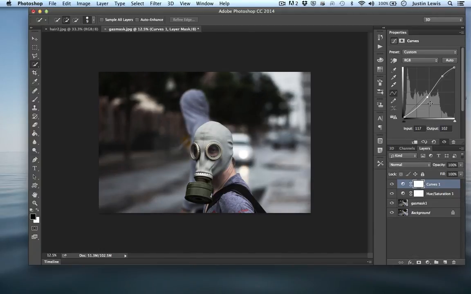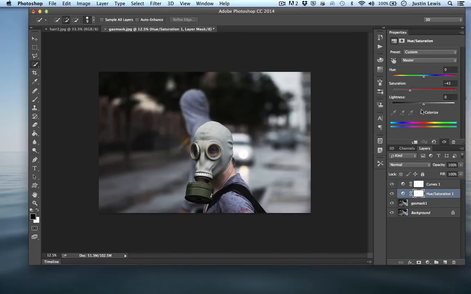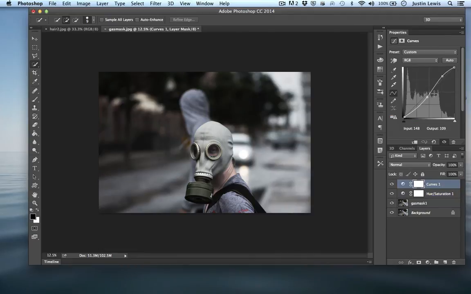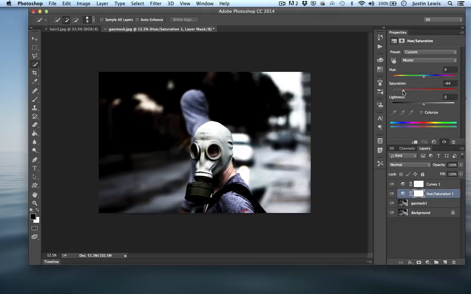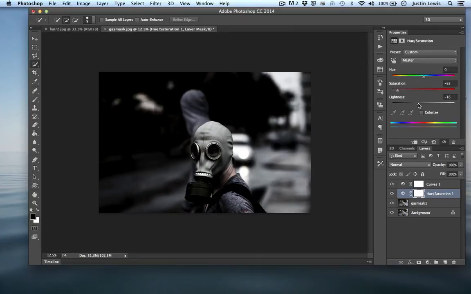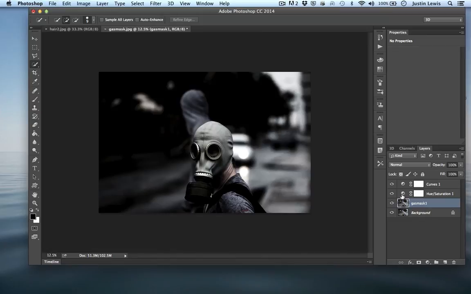Okay, so we put a slight S-curve on this, and then we decide, okay, now that we have an S-curve on it, let's go back to our hue, let's turn the hue down a little bit, okay? And then we can come up to our curve, and let's make that a more extreme S-curve, like so, okay? And then we decide, oh, it's way too saturated, come back to saturation, can move that down, all right? We can just keep stacking these up. Now, adjustment layers, that looks kind of cool. Adjustment layers not only affect the layer below, but they affect all the layers below.